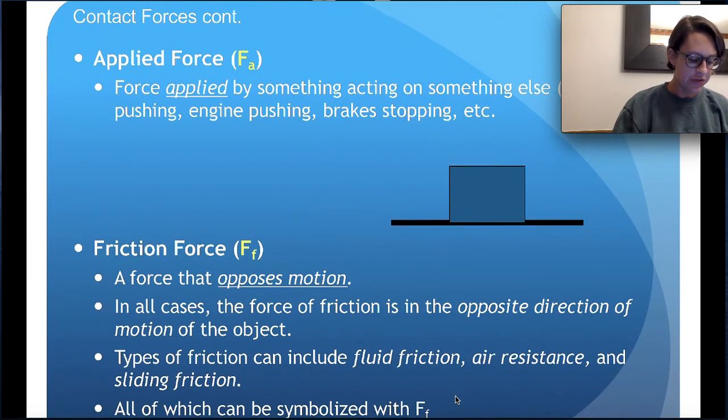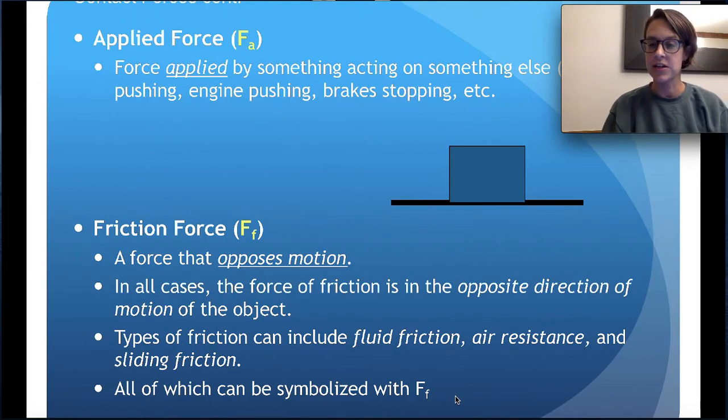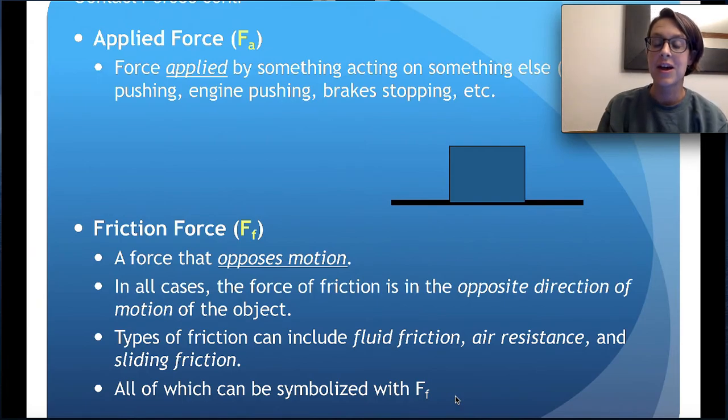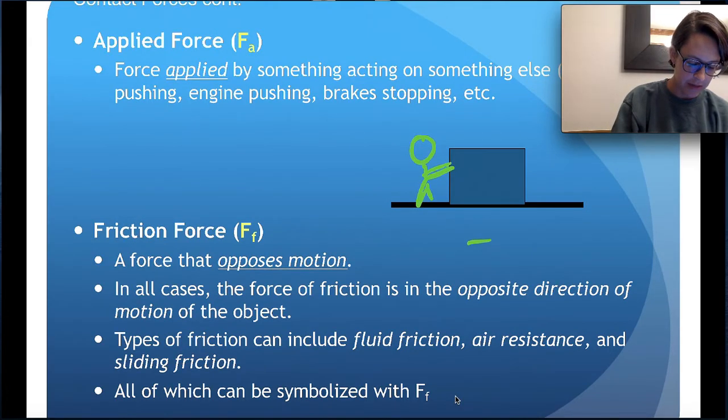All right, our last two forces are applied force and friction force. So let's start with applied force. It has to be applied by some object, as the name would imply. The object has to be touching, okay? So for our example, let's say we've got a little person here who's going to push this box. Let's say the push is to the right. We would draw our applied force in the direction of motion.